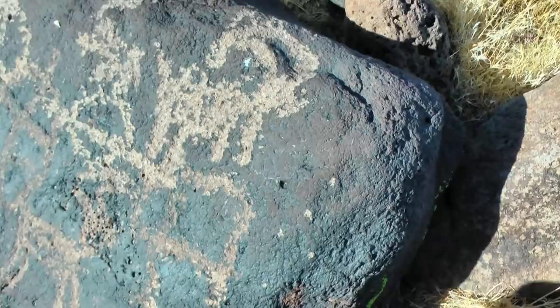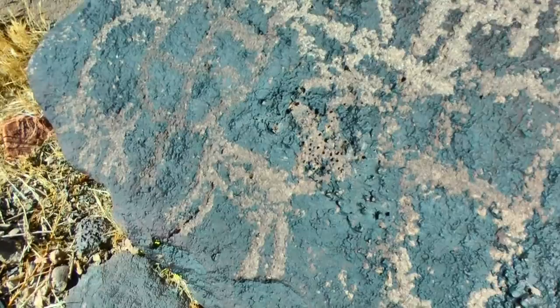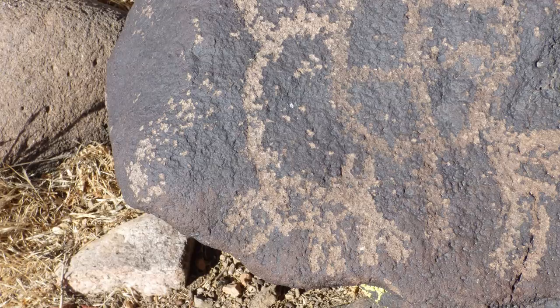And right away he said, well, I see a mountain lion there, a cougar and two sheep. So, well, here it is. Here's a bighorn sheep right here. Okay, here's another bighorn sheep right here. Now, see this right over here? Hard to tell, but you can see the head right here, the mouth is kind of open. But see this long tail right here? Now, this is what a mountain lion has. It has an extremely long tail compared to other cats.